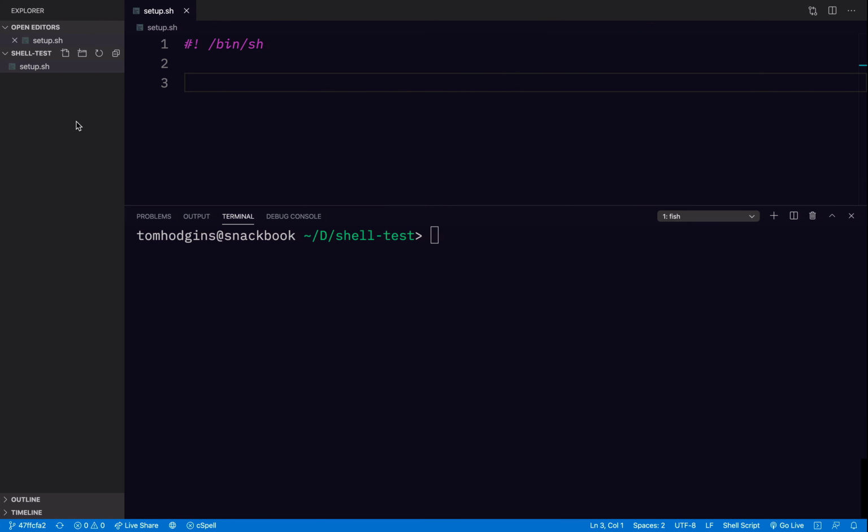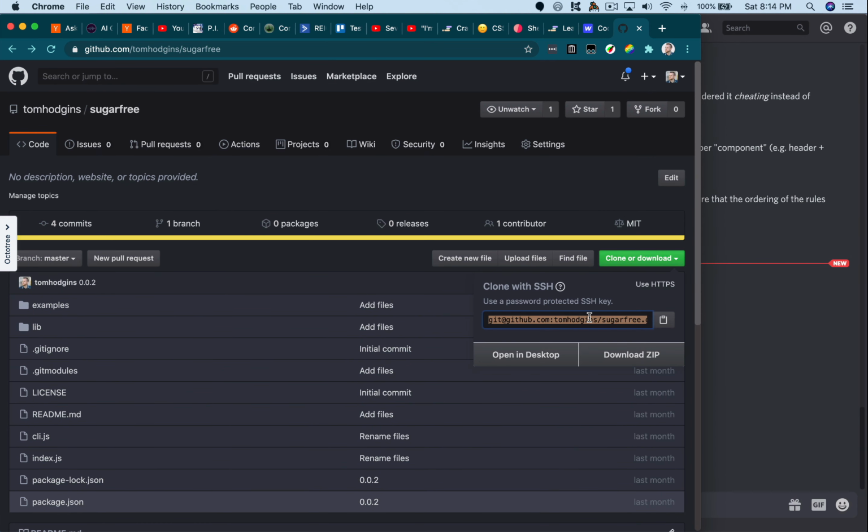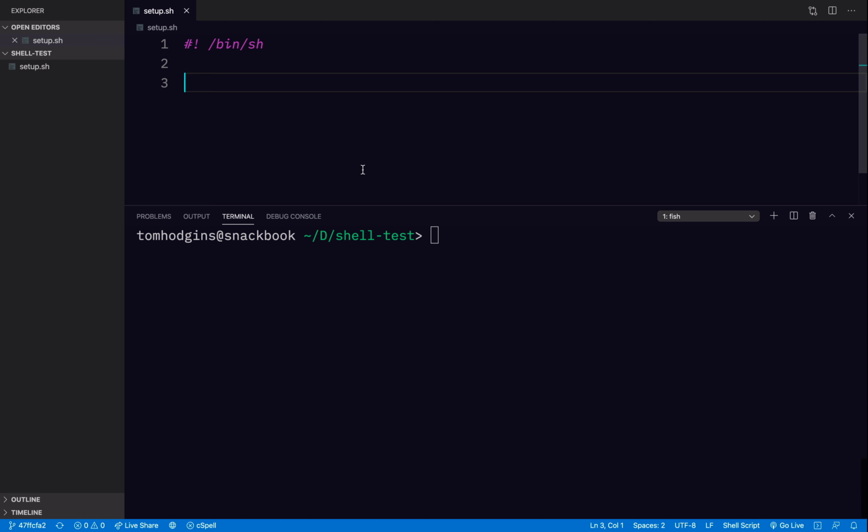So let's automate cloning the Git repository, moving into it, downloading the stuff with NPM, doing the Git submodule stuff, creating a new folder, creating a new file, and then maybe echoing something to the command line to say like setup complete or something. So if I was going to download this, I would do git clone with this URL. So the first step, I'm going to say fetch software.